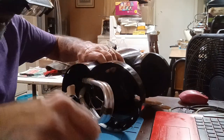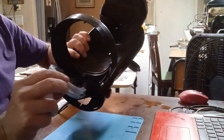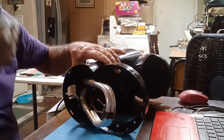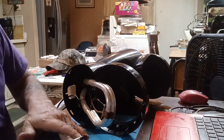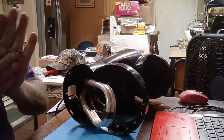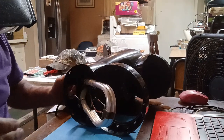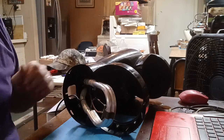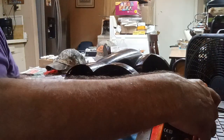Okay, so it's kind of an insulator from that aluminum right here, where it touches there. Okay, that goes back, not a problem. I got plenty of thermal compound. You change as many transistors and amplifiers and radios as I have, you keep plenty of that on hand, which I haven't done many of in the last couple years, but I'm talking about when I had my radio shop years ago. Let's see if this right here.